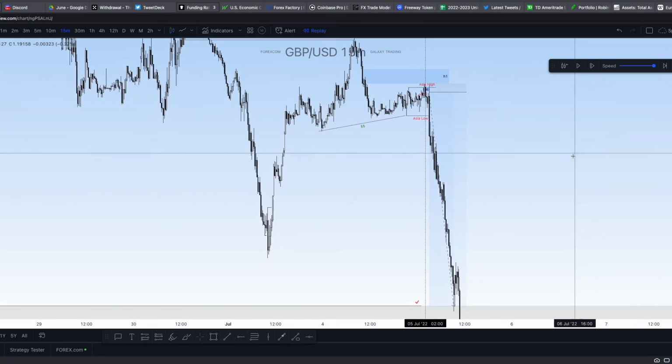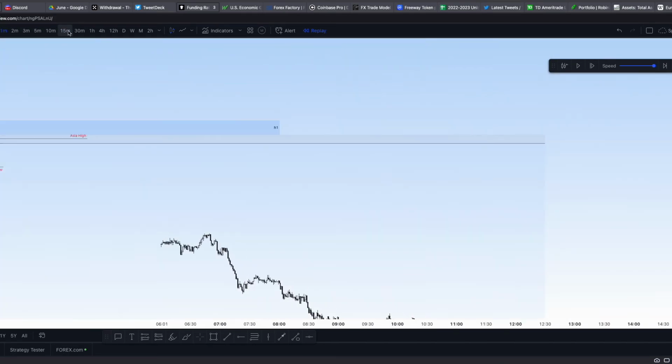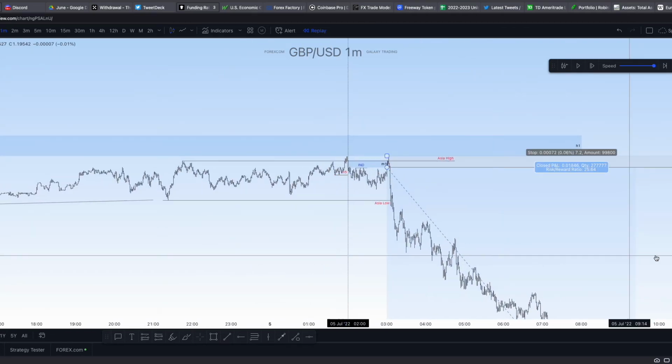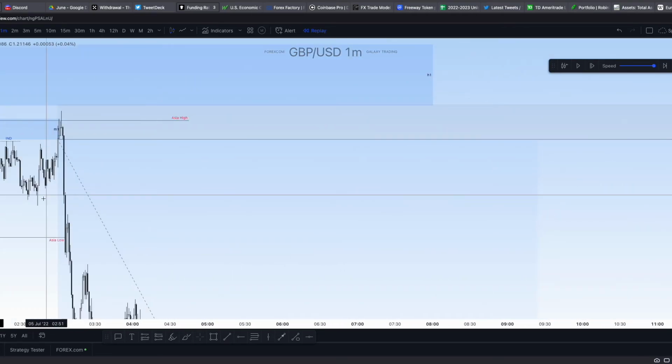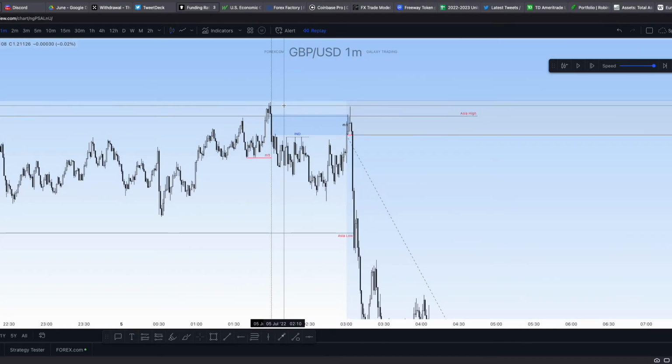But with that being said, I hope this was helpful. Just to recap real quick, we were looking within this Asia range at the start of London Open session. So that's what we marked out right here. London Open starts. We had a 5-minute raid of Asia high, followed by a 5-minute break of structure. With displacement, marked out the displacement, saw some inducement.